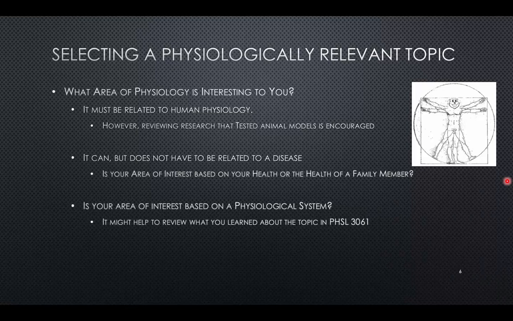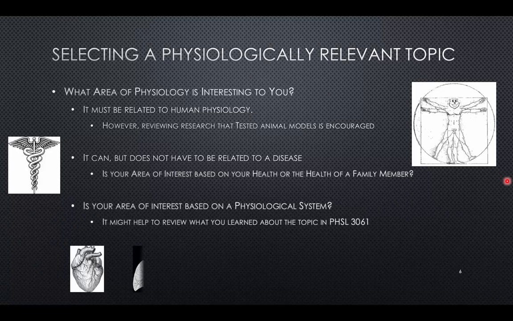Using an animal model paper is not a bad thing, and you should not avoid those materials. Now, your topic can be related to a disease, but it doesn't have to be. And if you do decide to think about a disease, maybe it has to do with your own health, or maybe it has to do with the health of a family member. But the first thing to do is to see whether or not there are relevant and recent published papers on the topic that you're interested in.